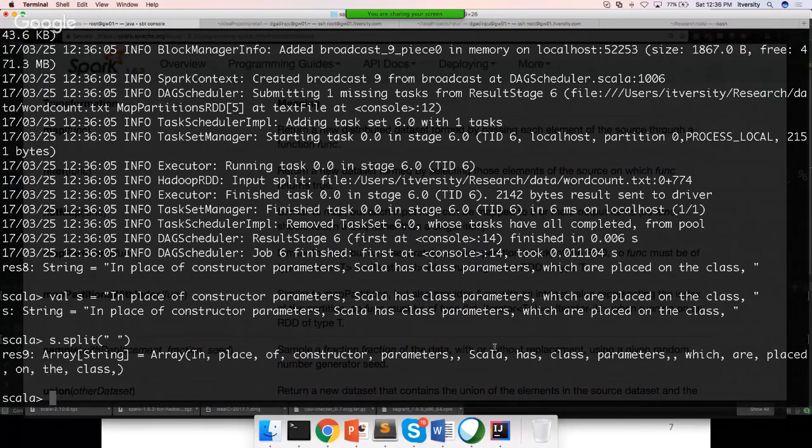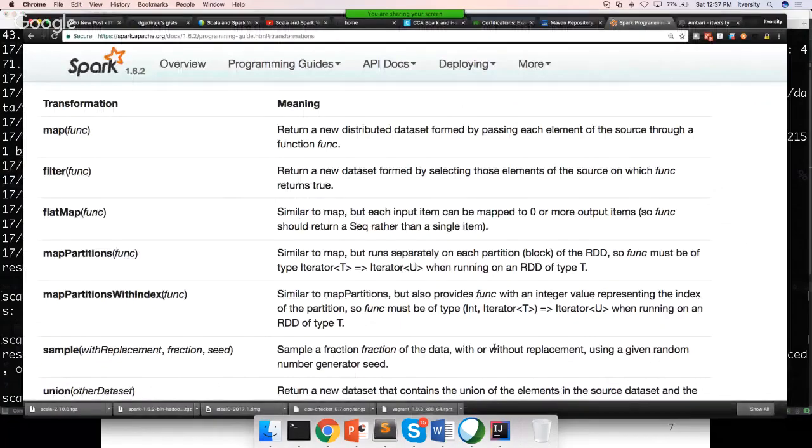So now we will try to use split as part of a Spark-based API to split each line. Okay, so lines is our RDD of type string, and each element will have one line in it. And then here we have to decide which transformation we should use.